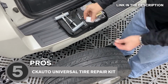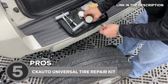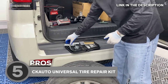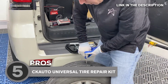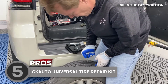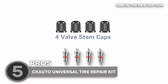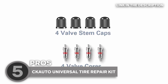It includes 24-inch plugs that effectively seal the hole. To facilitate the process, they've even included a jar of lubricant for easy access to the puncture. Ensuring a seamless installation, the set provides a boring tool that cleans the hole before inserting the plug, along with a T-handle insertion tool. Plus, the manufacturer has thoughtfully included tool replacements in case any of them get damaged over time. And for convenient valve stem setup, the kit comes with a 4-way valve stem tool.